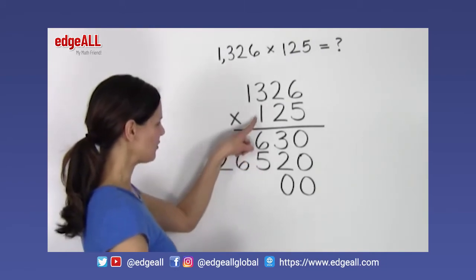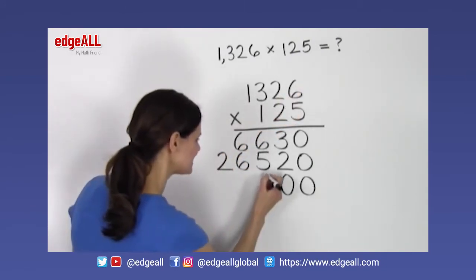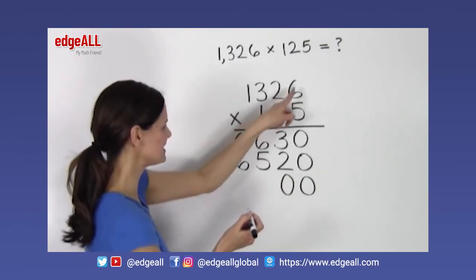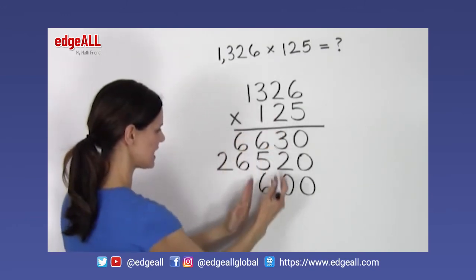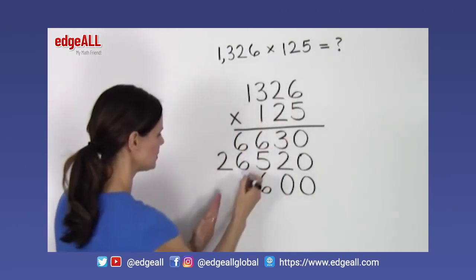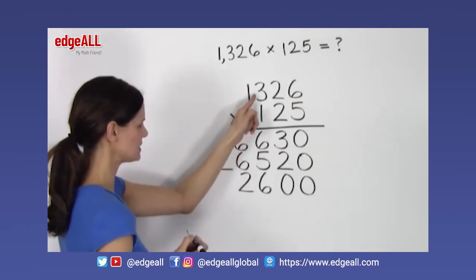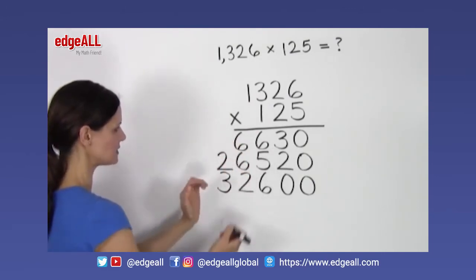So now I've got 1 times 6 equals 6. This is going to be an easy one. I get to multiply everything by 1. So 1 times 6 equals 6, and I place my 6 here in this next column. 1 times 2 equals 2, and I place my 2 here. 1 times 3 equals 3, and I carefully go over to my next column to put the 3.